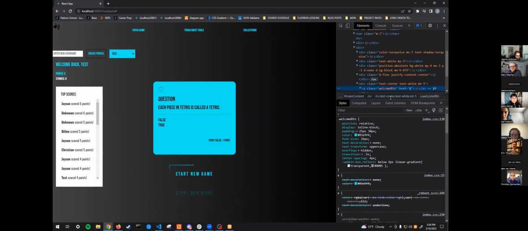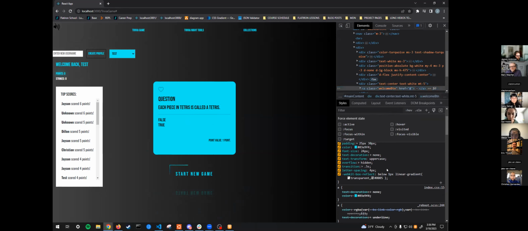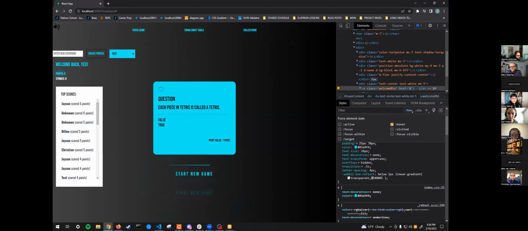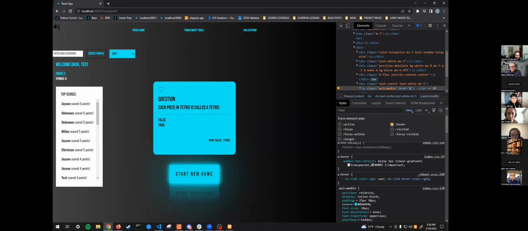Click on the filter, right there, and then click on hover. On hover. There you go. That shows you how it is when it's hover. Actually, no, we don't need it to hover. Sorry, you guys.